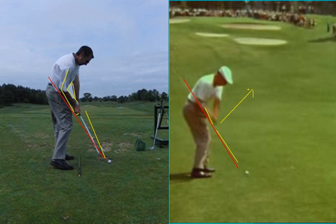See, essentially, you guys are really about in the same spot right here, but you've just released it a little quicker with your hands. You know, and Hogan was a pretty good player, so don't get hung up if it's not exactly like it.